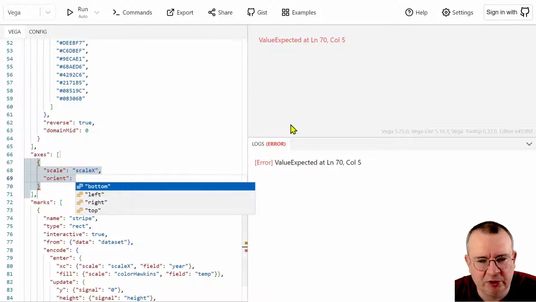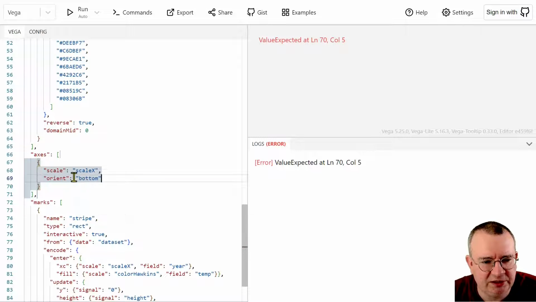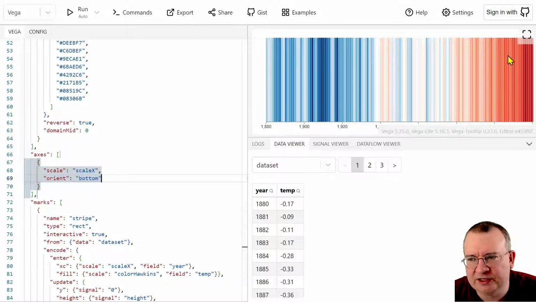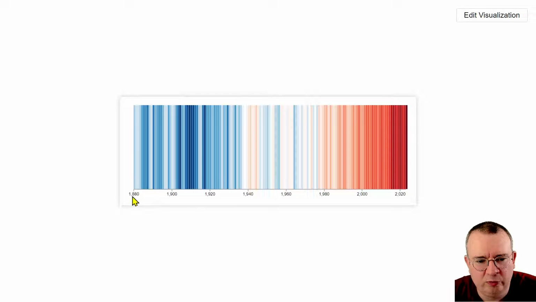Is it going to be on the top, on the bottom, on the left, or on the right of our chart? In this case, we need axis based on scale X, and it should be positioned on the bottom of our visualization. And you can already see that we have axis with labels, with tick marks, and with domain line on the bottom. Now we just need to reformat it.